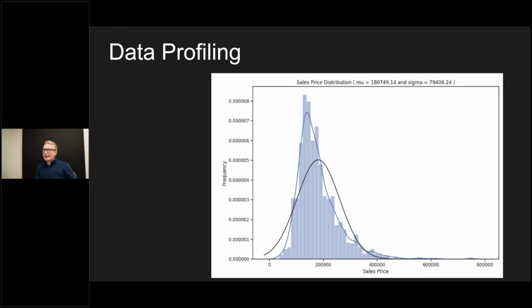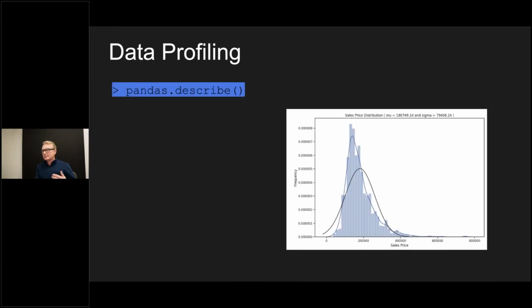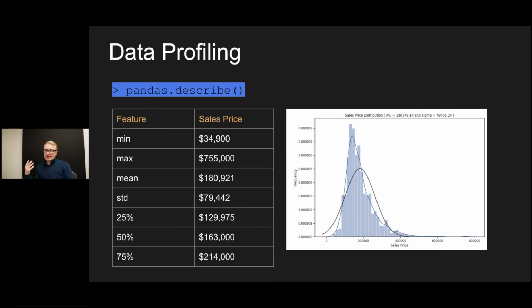So you can tell by, and by the way, this is a great example of what we call visual data analysis. And if you use something like Pandas, this is super simple. If you've never used Pandas before, in Python, just download it, do it on Colab, and you use like one line of code. You import the data, which is, I guess, another line of code, your first line of code, and then you just do pandas describe, and it's going to give you all this great stuff. We'll get into what features are in a minute. It's going to tell you the minimum sale price, the maximum sale price, the mean, the standard deviation, and all that good stuff.